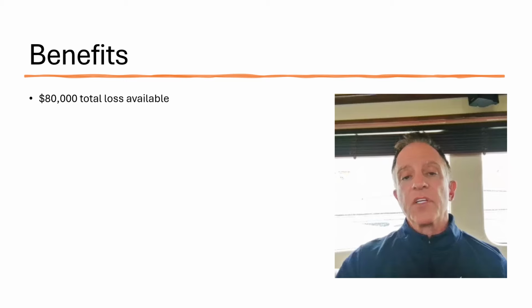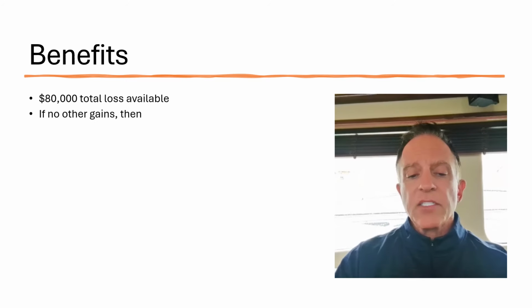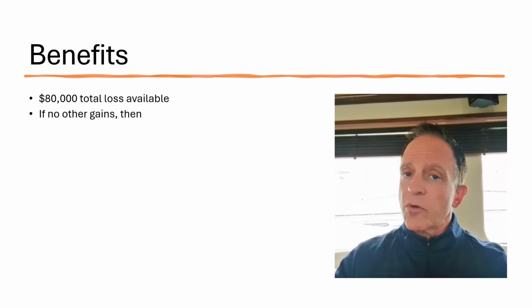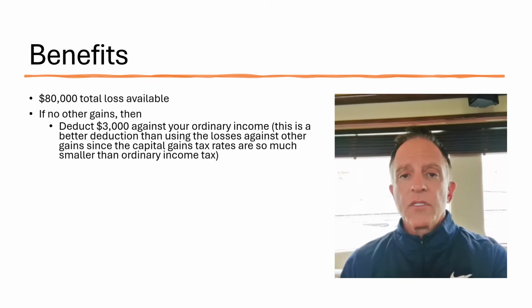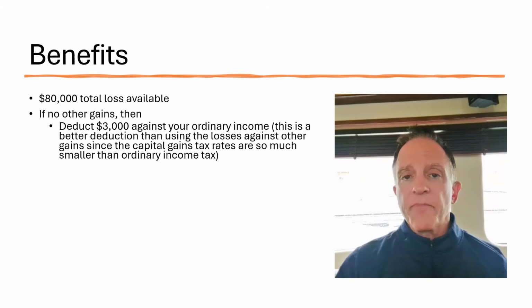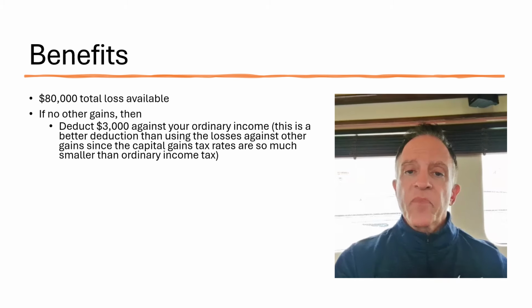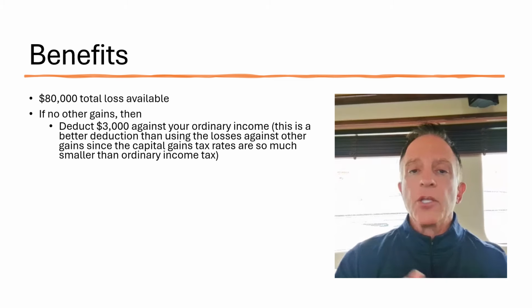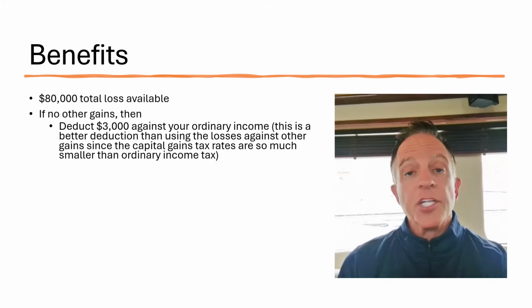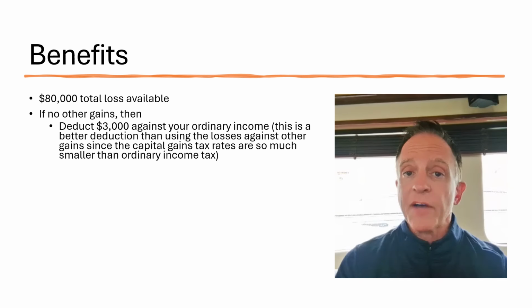So what are the benefits of this? Well, we're going to use the $80,000 in total loss available. Now, assuming there's no other gains, right? So we can actually take $3,000 as a deduction against our ordinary income. Now, this is where it gets mixy. Mixy meaning people get mixed up because they hear one version of something that they've read on Dr. Google or Google Financial Advisor, and it says, if you take a tax loss, you can only write off up to $3,000. That's not right. You can write off the entire $80,000. You just may not be able to do it in one single year. You might have to wait until you have a gain to offset the loss.